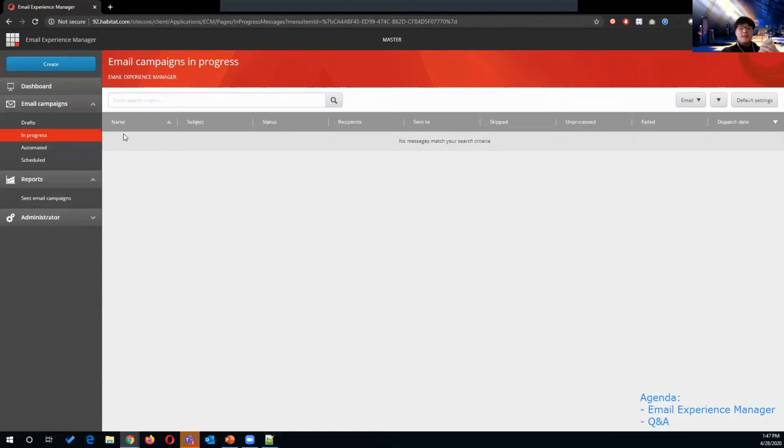And the second type of email is the automated one. How you use it is very simple. When someone goes to your website, they register forms, they register for your newsletter, or they register as your new user, this automated email will be sent to them as a confirmation email. If they subscribe to any news, they will have a confirmation email, or if they unsubscribe, they also will get an email.